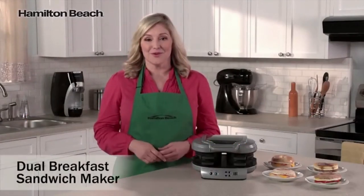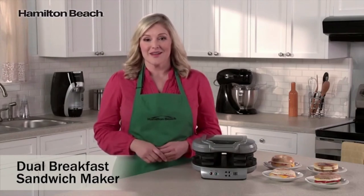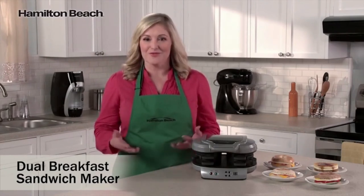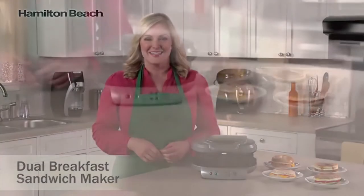Breakfast is considered the most important meal of the day, but it's also the one that's most often skipped. Rushed mornings don't leave much time for preparing breakfast. That's where the dual breakfast sandwich maker comes in.